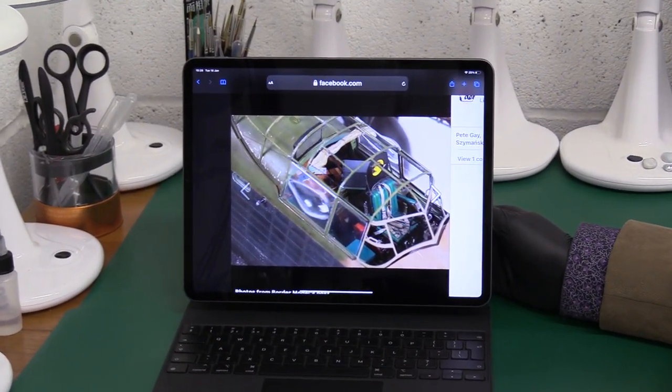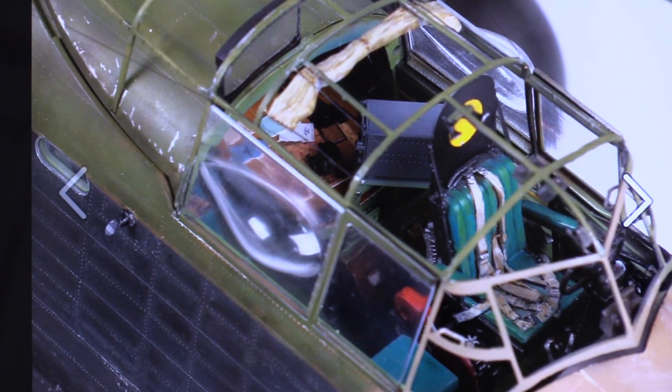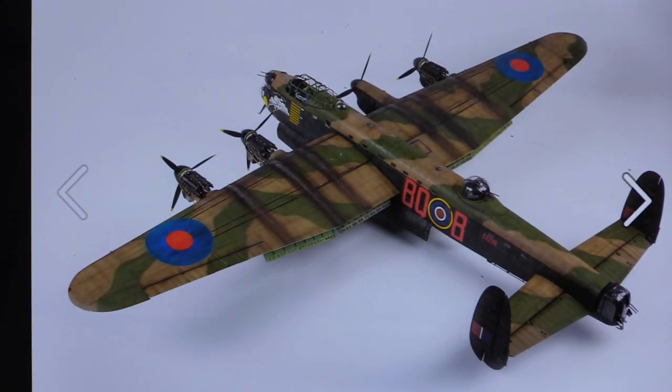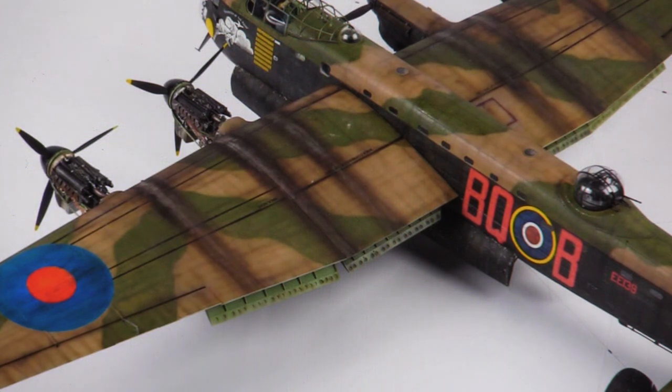So what do we think then? I think it's looking quite sharp. Whoever's done this for them, it's a little bit more of a high standard modelling job than we see from Revel, isn't it? And there's your top turret. There's some really nicely done weathering — the streak effects from the lead build-up in the exhaust, because this was very heavily leaded fuel. You can see that effect has been so beautifully achieved here. Really, really remarkable — it's very, very nice.